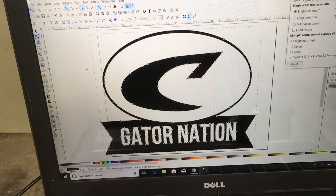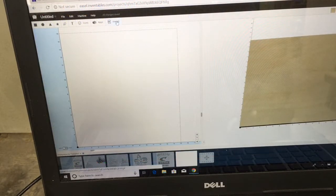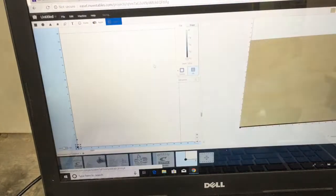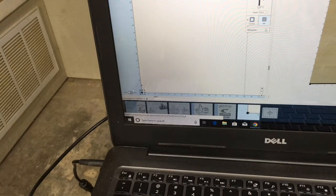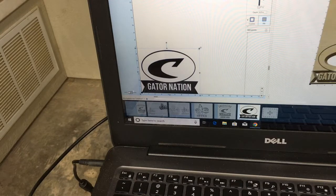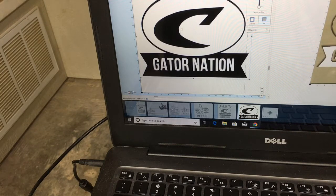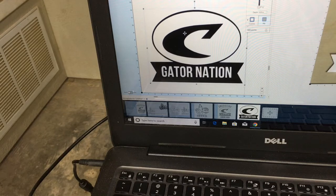I am going to go ahead and save this and bring it into the Easel software. I have a new window open and I am going to import that — click on import. I did save it as an SVG file. You notice it is kind of unusual; down here is a tiny little bitty dot. So I am going to catch this corner and blow this up significantly. That is probably a little bit too big, but there we go. That imported quite nicely — it looks very sharp and I think this will carve very good.